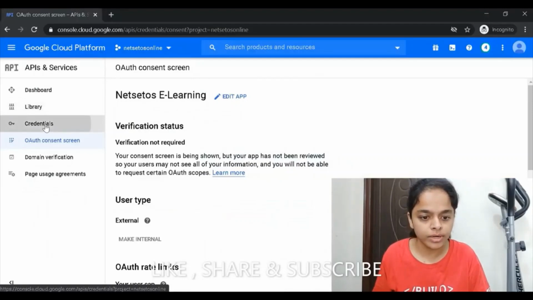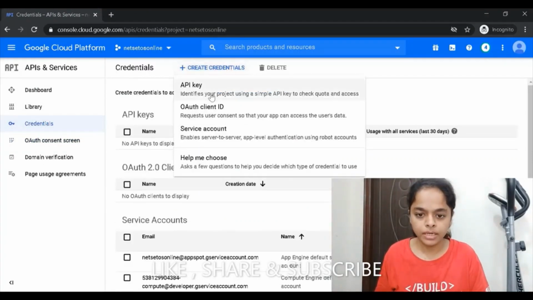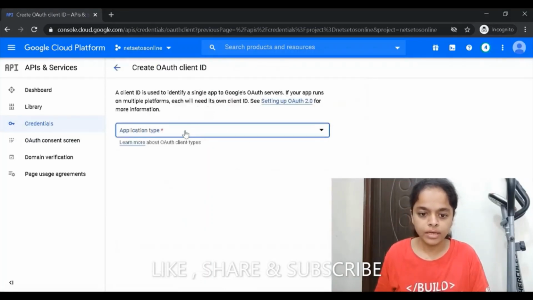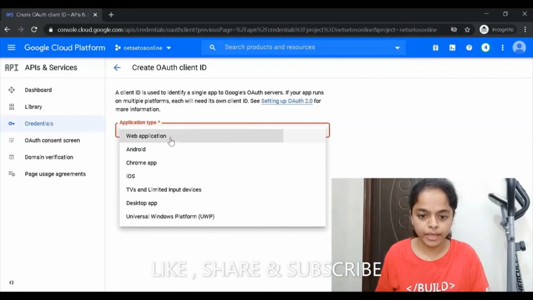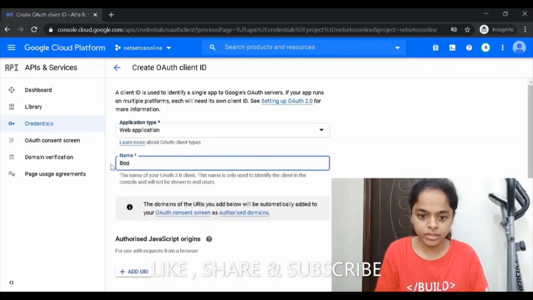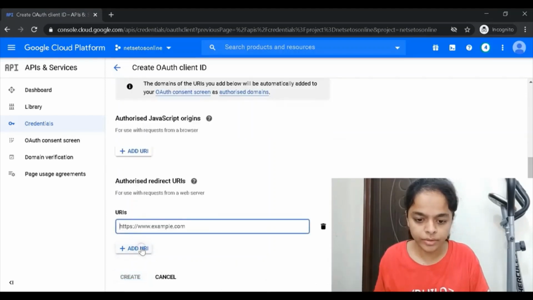Again to credentials. When I click here on the plus sign, I need to go to OAuth client ID. Here I need to go for application type as web application. Name, I'll give the name of my project, Bookmarks. Then coming down below, authorized redirect URI.